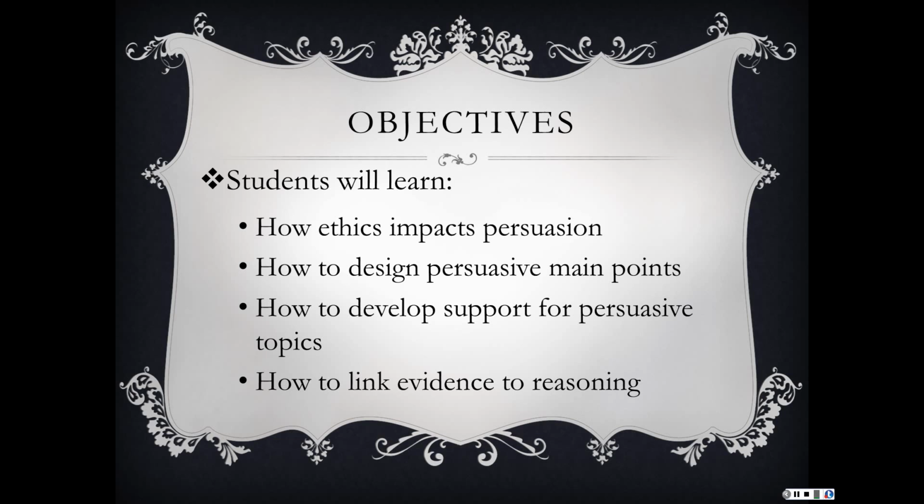I'm also going to talk about how to link evidence to reasoning today, because sometimes it may seem very clear to you as the researcher or somebody who's interested in this topic, but to your audience, it may not seem as clear. So sometimes you have to actually make the connection to the listeners as to what your evidence means to the reasoning. So let's talk about that.